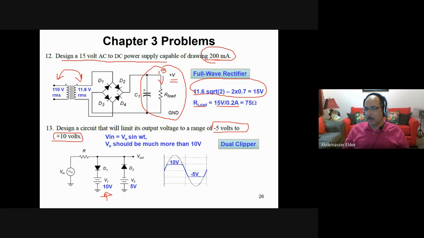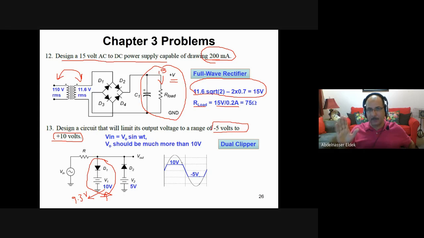Okay, is this right? Okay, let's see. This one is supposed to be a little bit different. Let's correct this one. To make it 10 volt, you have to add this branch. This branch is right, but the voltage here is not accurate. This is supposed to be 9.3 volt.